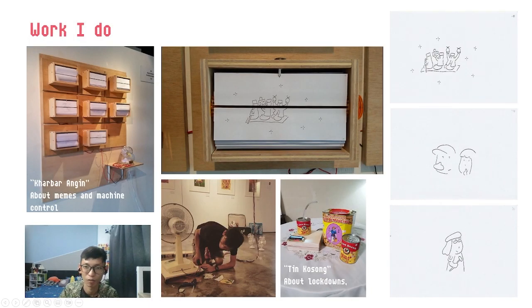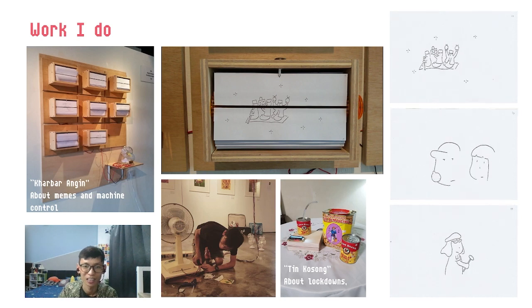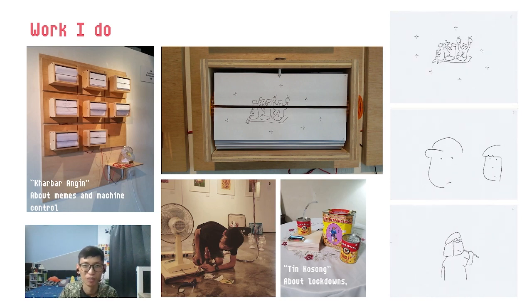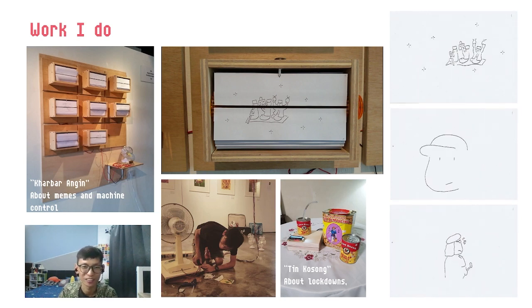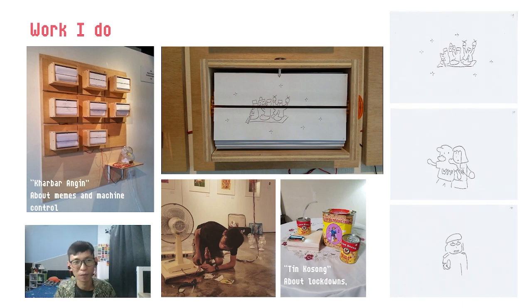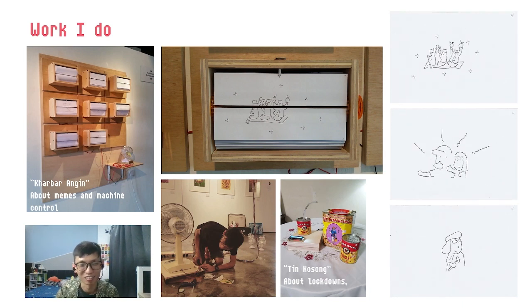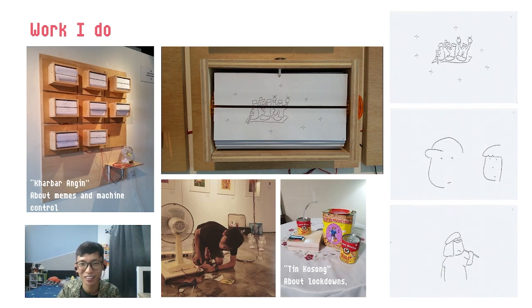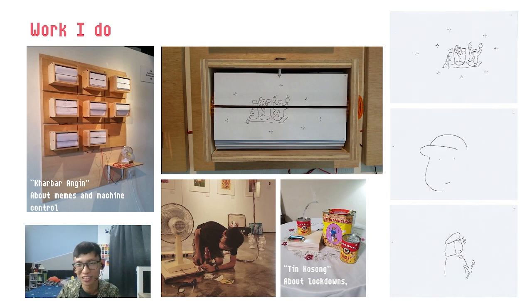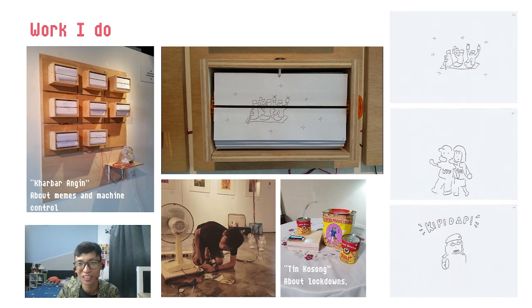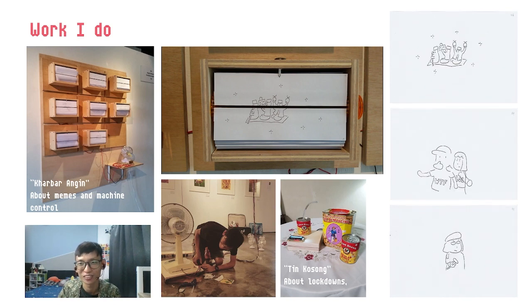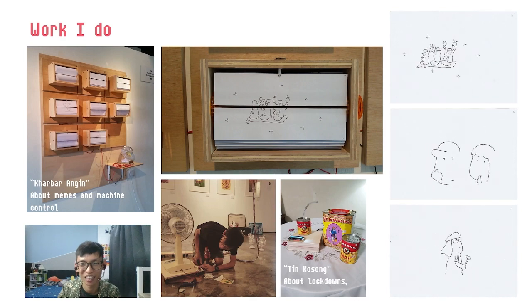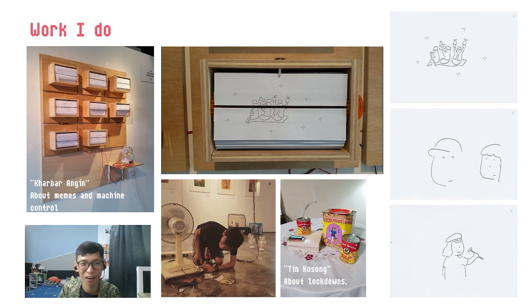These are some of my other artworks. I really like to use machines in my artwork because I feel they have a more neutral feeling to some of these messages I want to tell. So machines allow me to take a lighter tone to some serious messages, like how we use memes on the internet nowadays.